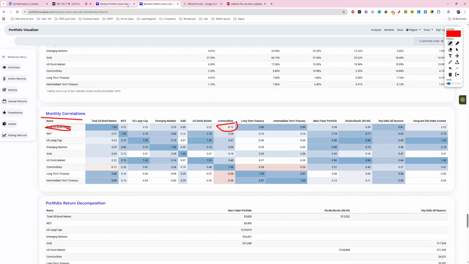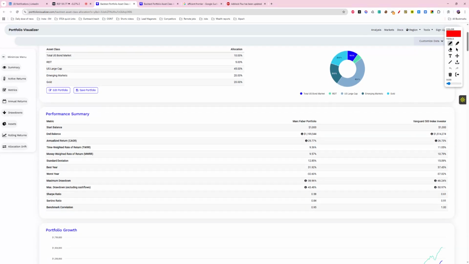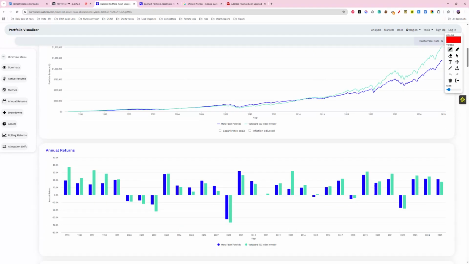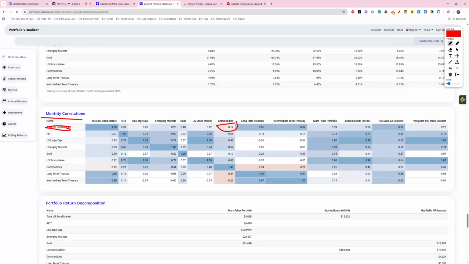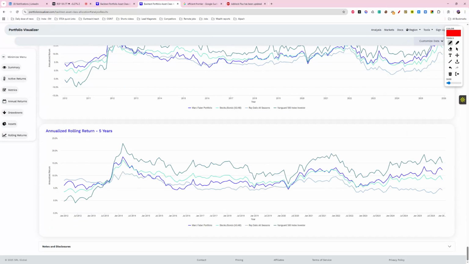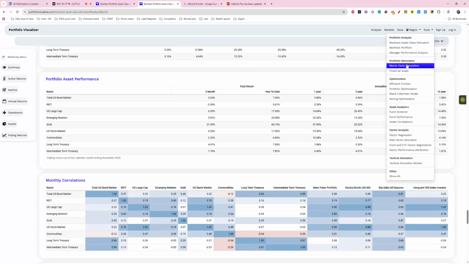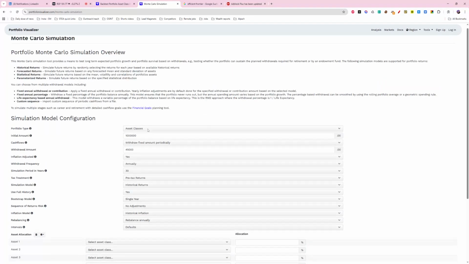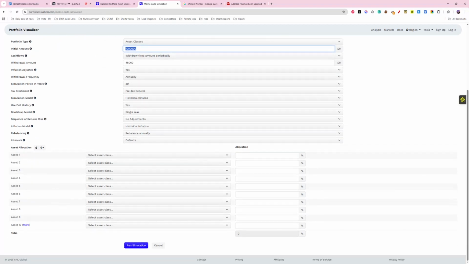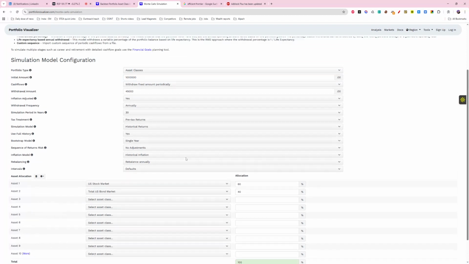That being said, let's dive into the second metric we want to check over here, which is the portfolio, right? Let me figure out where it was. So it was basically the Monte Carlo strategy, right? You can go to the tools over here to go to Monte Carlo simulation. You click on it, you put the data in again, or you can choose one of them. Let's choose the 60/40 strategy, right?